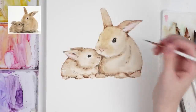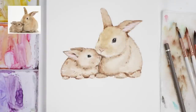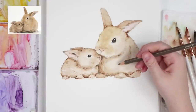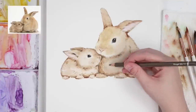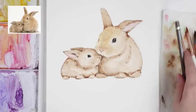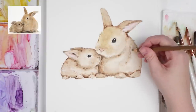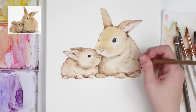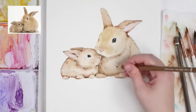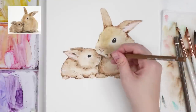Just lighten up around the eyes a little bit. Like so. And you see, I've left a lot here without fur. And it's totally up to you. If you want to fill it in, you totally can. There's no rules, honestly. This is just how I prefer it. I prefer less texture all over and just in certain areas. But if you wanted to, you definitely could fill in the whole thing with these little fur strokes, but that's up to you.